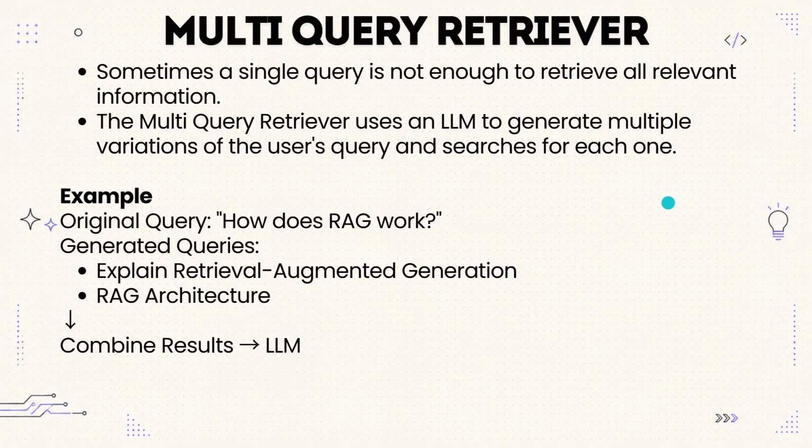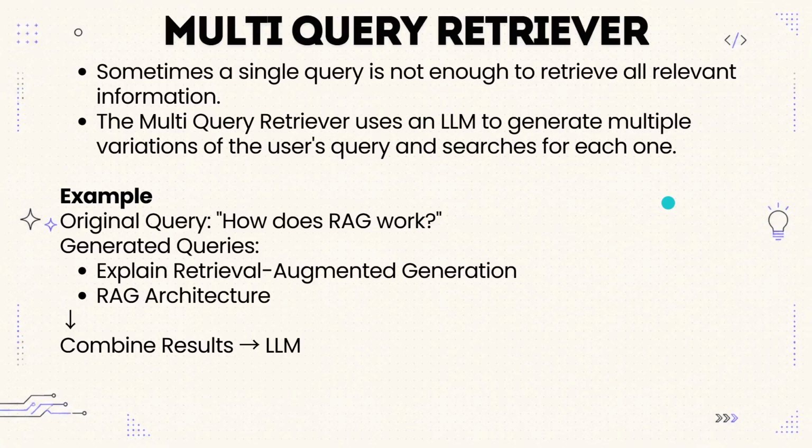For example, how to reduce business costs, ways to optimize company spending, strategies for minimizing operational expenses. Now the retriever searches using these queries, and finally it combines the search results and removes duplicates. This significantly improves the retrieval quality because we are searching from multiple perspectives instead of relying on a single wording or single statement. And it's extremely useful when the user asks vague or ambiguous questions.